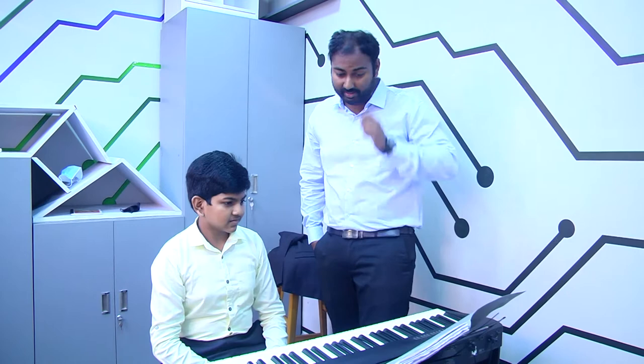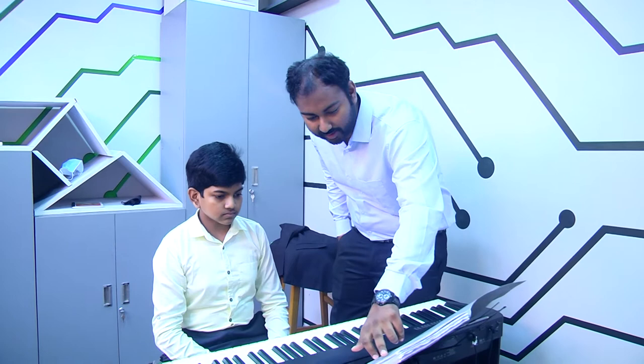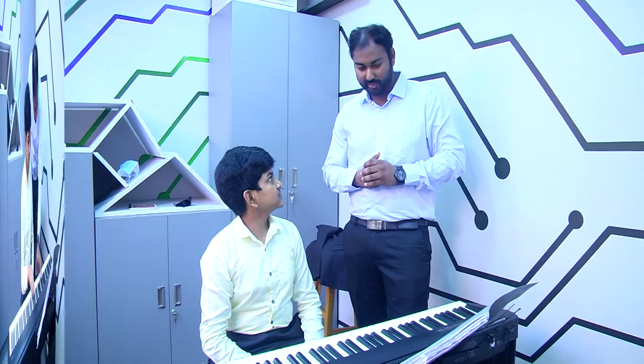Because there are some fingering issues here and here, no? The left hand, the right hand, so the breaks are an issue, so that you can work it out. Work out the second note of the phrase.